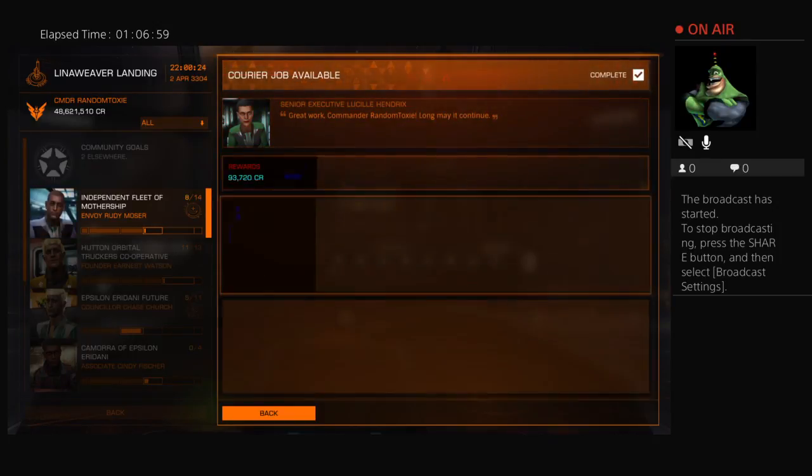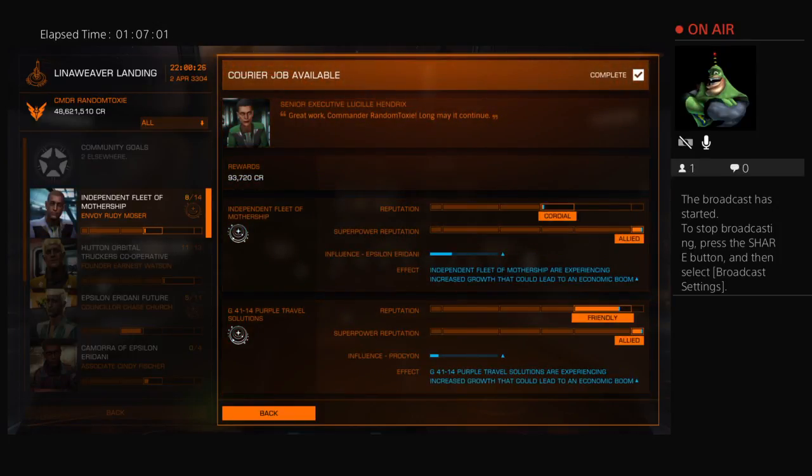And in fact, they've now changed over to Envoy Rudy Mosher there. You can see he's now moved up because I moved into the next bracket, which is Cordial. And Cordial is nice because then they give you better missions. They say, hey, we got these better missions for you now. And sometimes you'll need to have different levels of reputation with a faction to be able to do a mission or get a particular ship or whatever. There's lots of stuff with that.